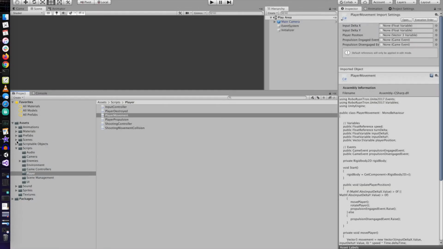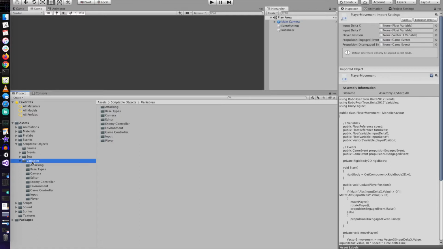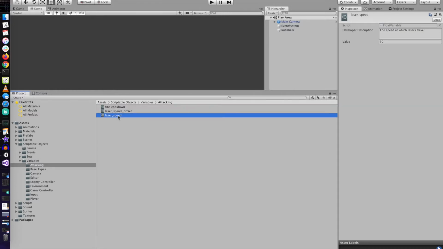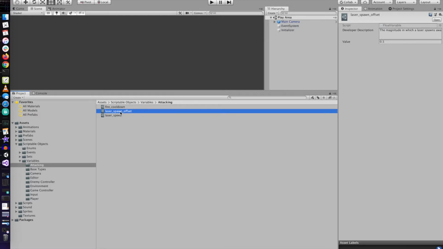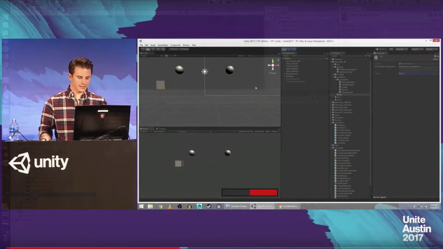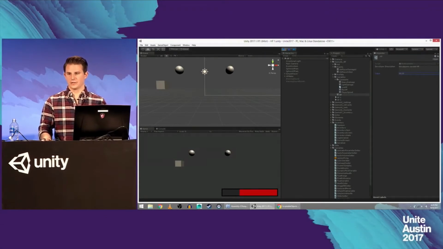So how are scriptable objects actually going to be useful and implemented in my game? The first thing is variables. As I mentioned before, scriptable objects allow you to decouple your game objects, and allow them to read from and write to external data that can be shared across anything in your game. An example of that: let's say your UI system doesn't need a reference to your player object to read the player's current HP to display on screen.